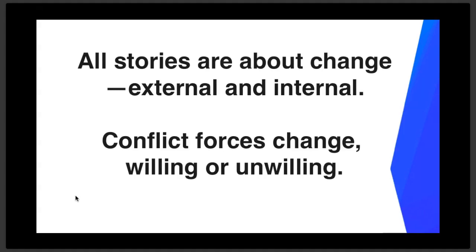In a literary novel, the main protagonist has things happening to them, and they are reacting to those things. So they are not necessarily changing over the course of the story. The type of conflict is more things that are imposed on them, as opposed to conflict created from their choices. Conflict creates change, whether that change is willingly accepted or unwilling.